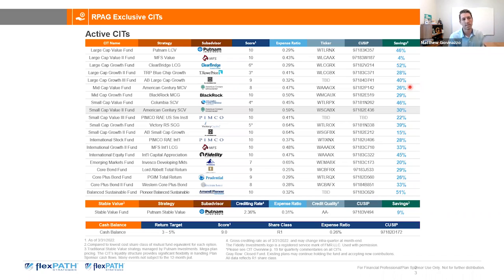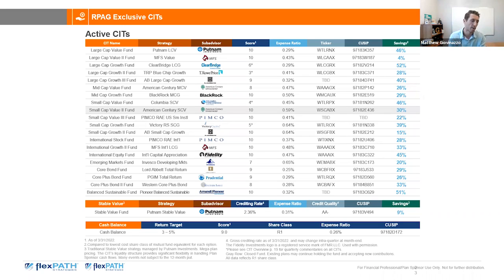And then the other one that's on the horizon is American Century Ultra. So that'll be 34 basis points and another great large cap growth fund for you. Scoring a 10, large growth, it's very difficult to find consistent, good active managers. And we definitely found one with American Century.